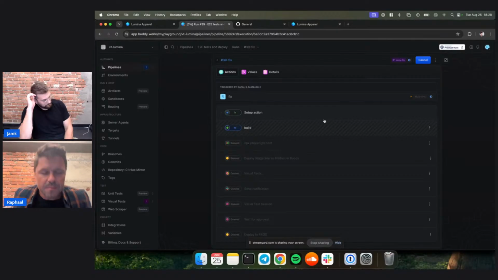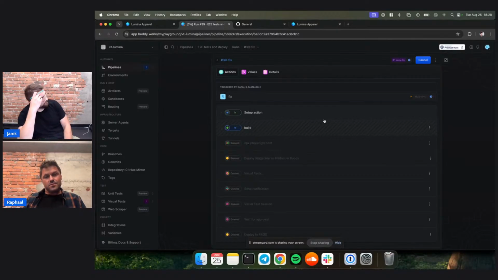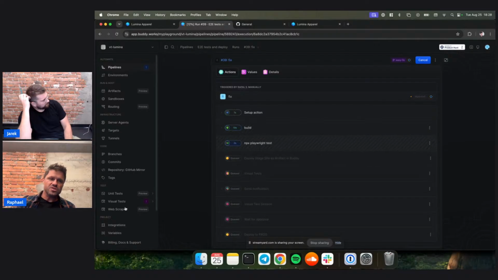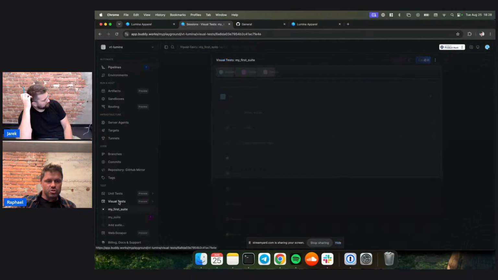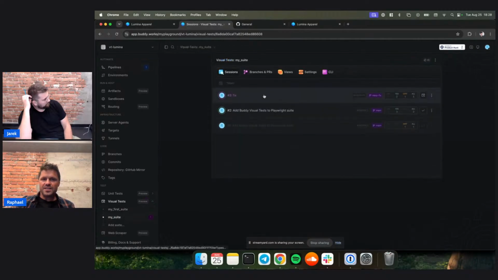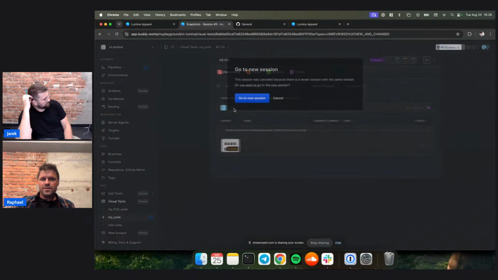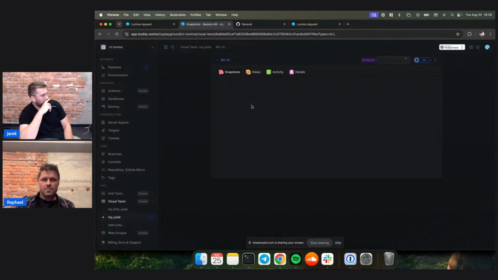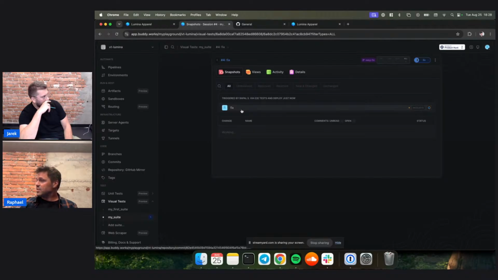So to make it short, when we add this action to our pipeline, we are protecting the pipeline from running next actions against commits that haven't been approved, because every session is related to a commit in the Git repository.